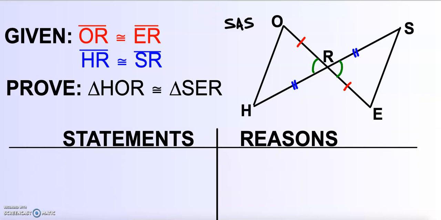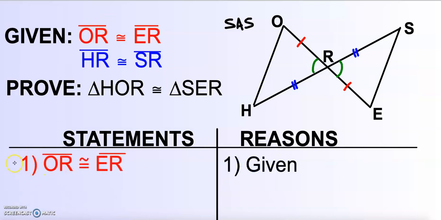So just like we did segment and angle proofs, I'd like to start out every proof by marking up my picture and kind of mapping out a strategy in my picture. Now let's write it up. So I know I need 2 sides and the angle in between. So my first step was my first given.